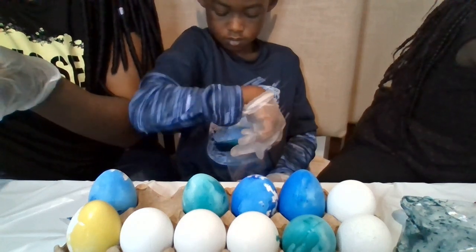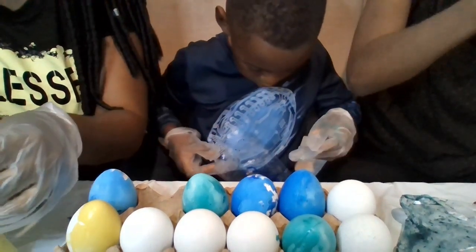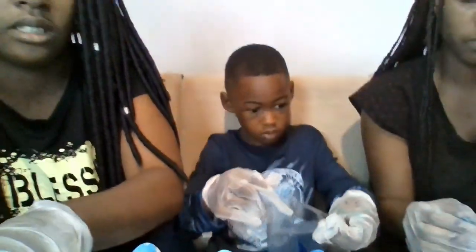That's a little so short. But she loves it. Don't know why. See, I did like two colors just to try it out. Did we open all four of them? Yeah.